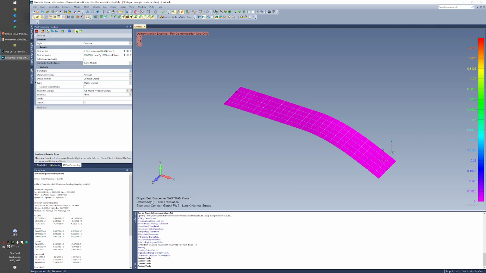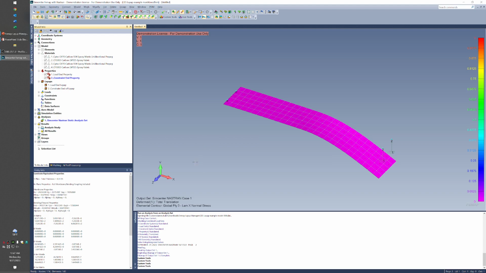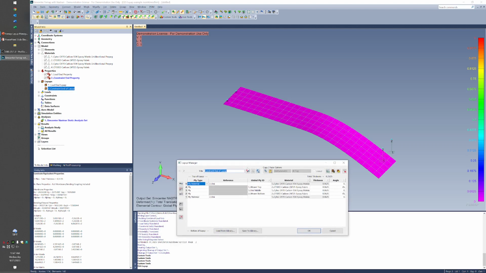So let's demonstrate adding a global ply ID post analysis. What we're going to do is add this to either the top or the bottom. Let's edit this first and identify which one we want to do. Let's do the top one here, for example. Let's assign a new global ply ID to this. We don't have a new one. If we try to do weave top, we'll get an error message about this. So let's go to none.